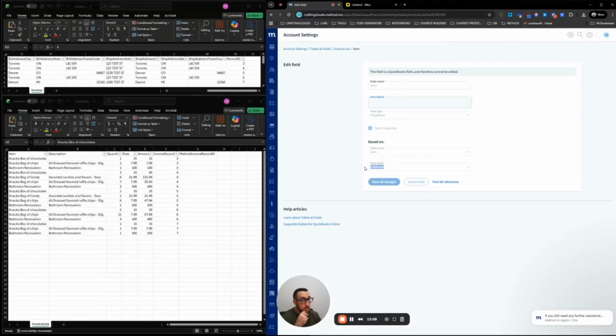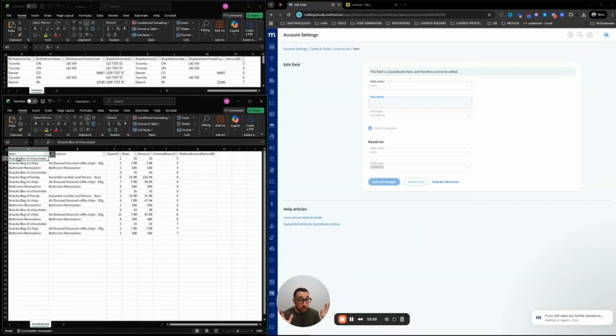Item is referencing the full name because the full name is a unique ID in Method and in QuickBooks. That's how their database works. So you must always specify, I can't just put box of chocolates here. I must put the category that it's attached to if you have your item category set up that way and your items list set up like that.